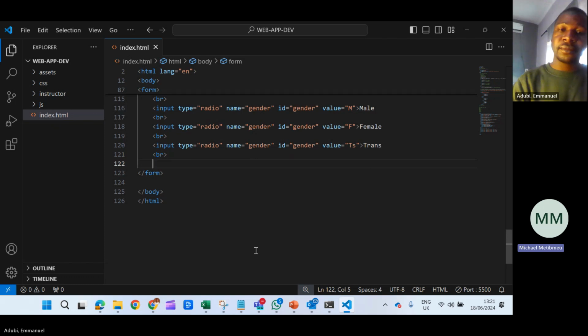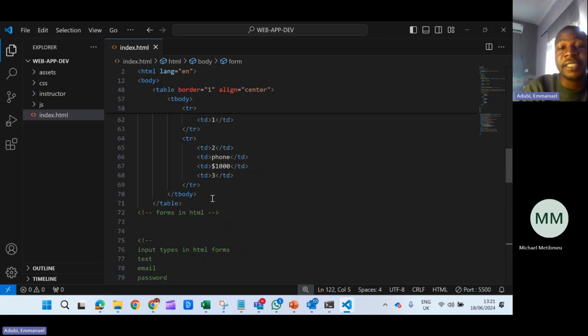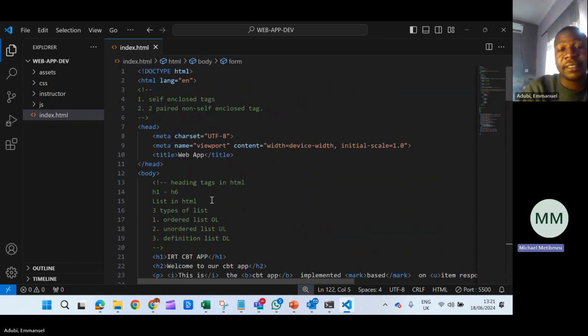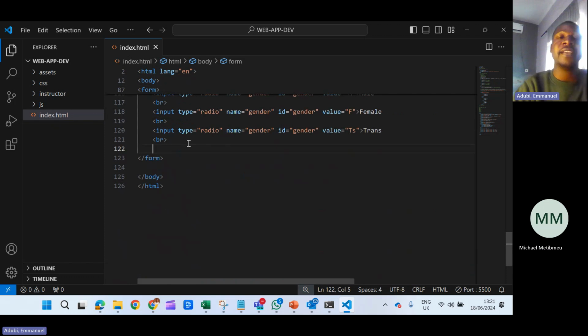What we can do is to quickly work on this one so that it's the same idea. It's around the same idea. Once I'm done with the two of them, I will allow you to practice. I'm going to give you a class work that comprises everything here. It's just to test your understanding of the concept so far, right?